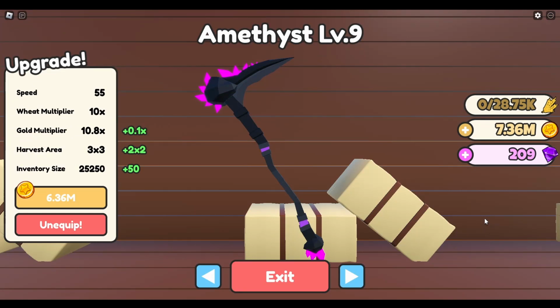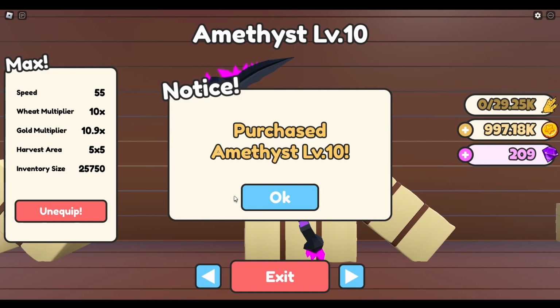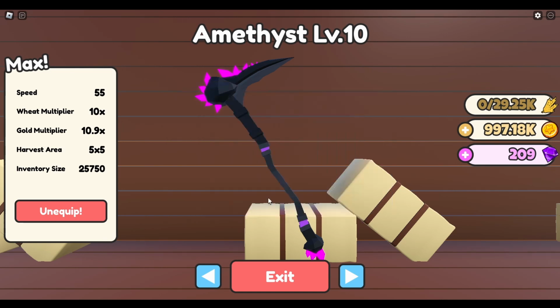There was actually something else I was trying to test before I did the rebirth, just so I can get some math going. But it turns out you can actually harvest a 5x5 area at level 10. Level 10 is apparently the max, so there's another science down. Level 10 is the max you can get on the amethyst scythe. I'm assuming level 10 is the max for the rest of them as well. It has 55 speed, 10 times wheat multiplier, gold multiplier 10.9 times, harvest area 5x5.